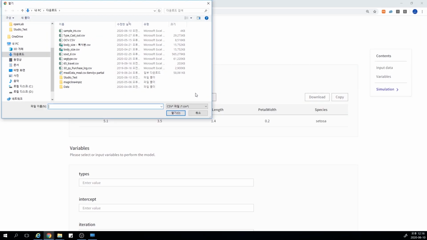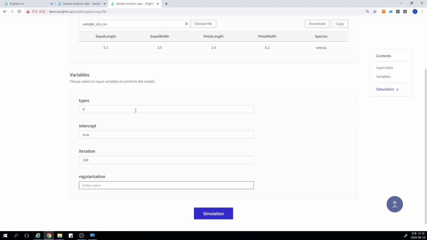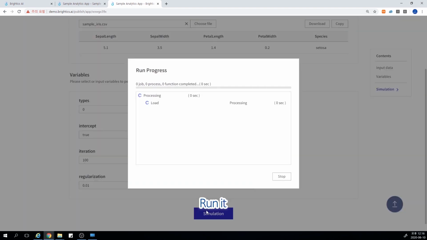All right, so here we have to select the input data, enter the parameters that we want to use, and now we run the simulation.